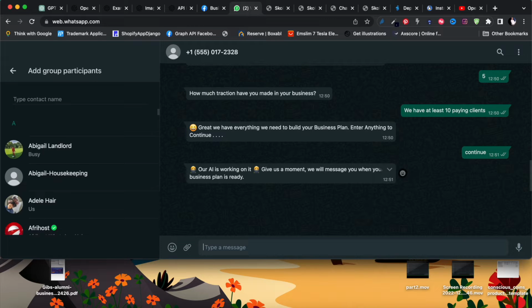It's a WhatsApp application, right? Later on you can get your own WhatsApp number and register a business, and you could have this chatbot running on your WhatsApp business number, and whenever people want a business plan, they just send you a message and your WhatsApp runs in the background and it's doing it. So I'm wasting a bit of time because it takes time for the WhatsApp to actually generate the business plan.